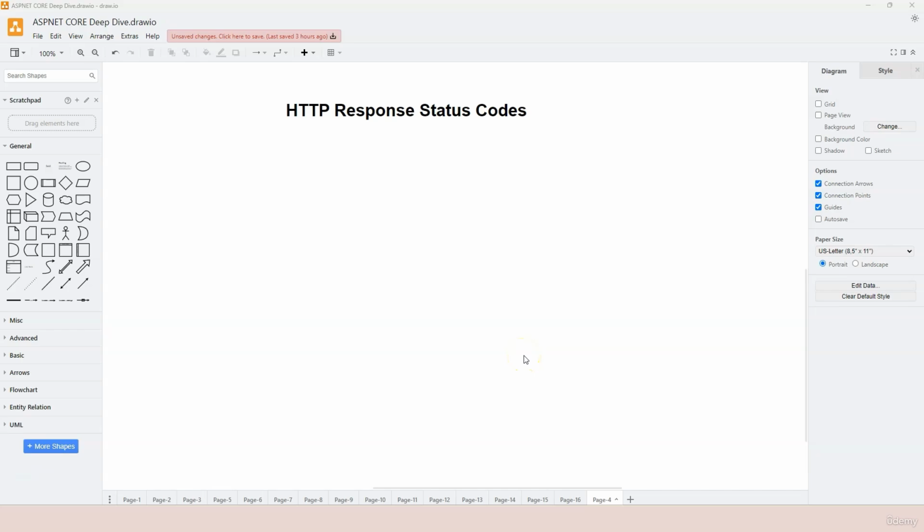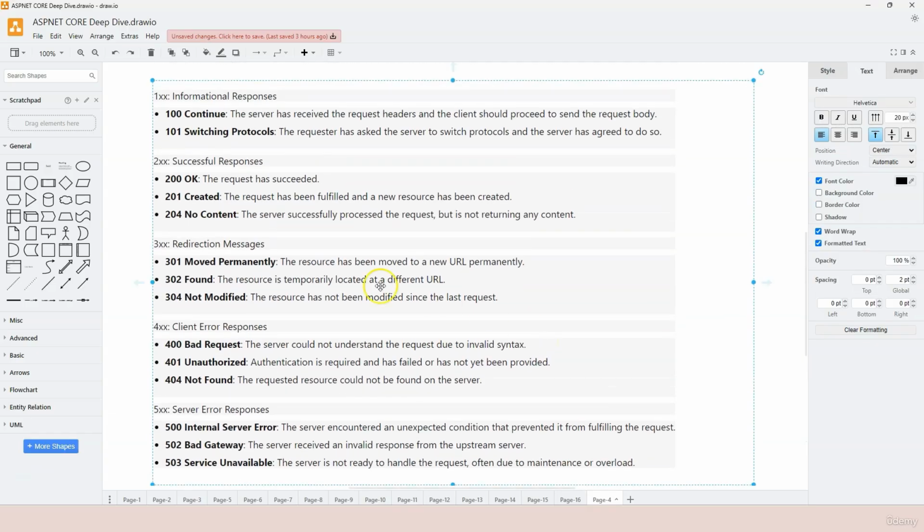In this video, let's learn about HTTP response status codes. There are different status codes. Specifically, we have 5 different categories: 100s, 200s, 300s, 400s, and 500s. 100s is not very common, but it's for informational responses. 200s represent successful responses. 300s represent redirection responses. 400s represent client errors, meaning something is wrong from the client side. 500s represent server errors, so something is wrong from the server side.